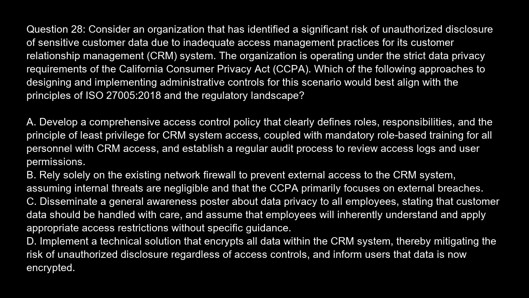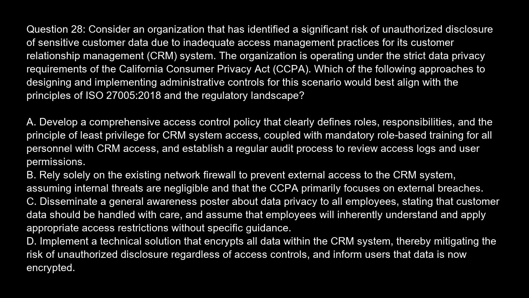Question 28. Consider an organization that has identified a significant risk of unauthorized disclosure of sensitive customer data due to inadequate access management practices for its customer relationship management (CRM) system. The organization is operating under the strict data privacy requirements of the California Consumer Privacy Act, CCPA. Which of the following approaches to designing and implementing administrative controls for this scenario would best align with the principles of ISO 27005-2018 and the regulatory landscape?